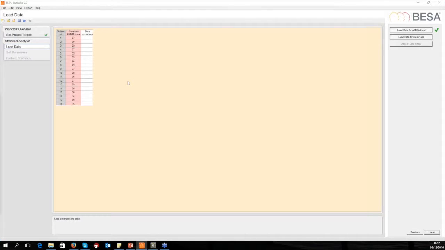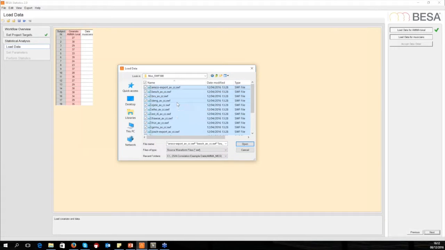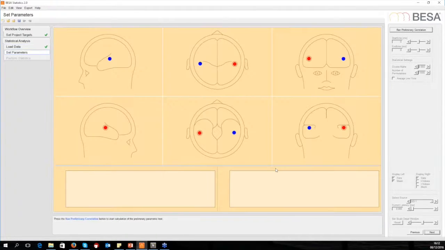And the data for the musicians are sorted in alphabetical order. So I need to make sure my data are in alphabetical order, because so are the tonal test results in this file. That looks okay. I can accept the data order and go to the next step.